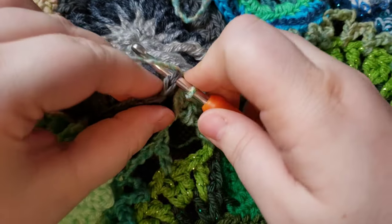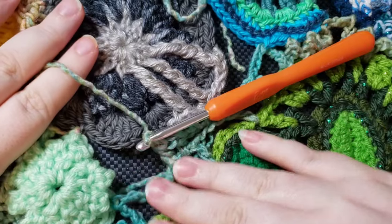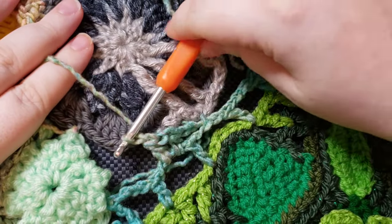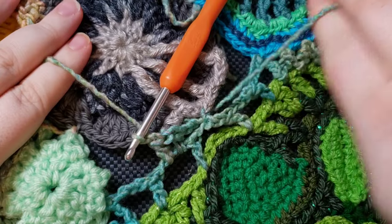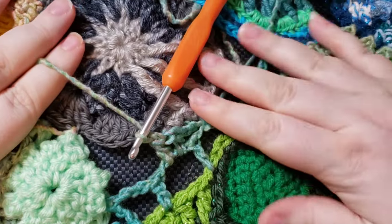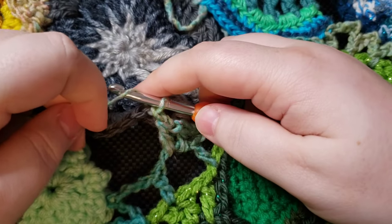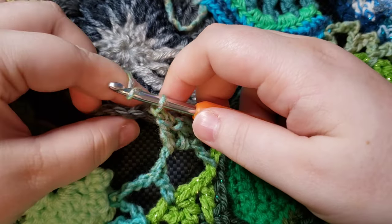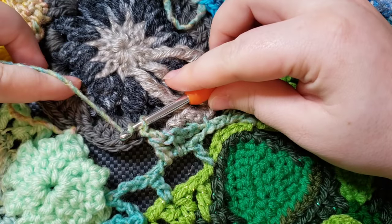chains that I made a little bit ago, and I'm doing a double crochet. I made these chains and attaches while I was working on connecting together scrumbles, so they're all things I've added after the fact. Basically my goal right now is to fill in the gap and make everything more sturdily connected.